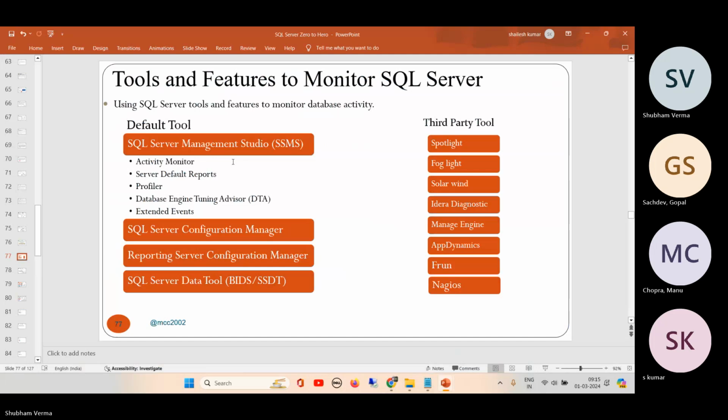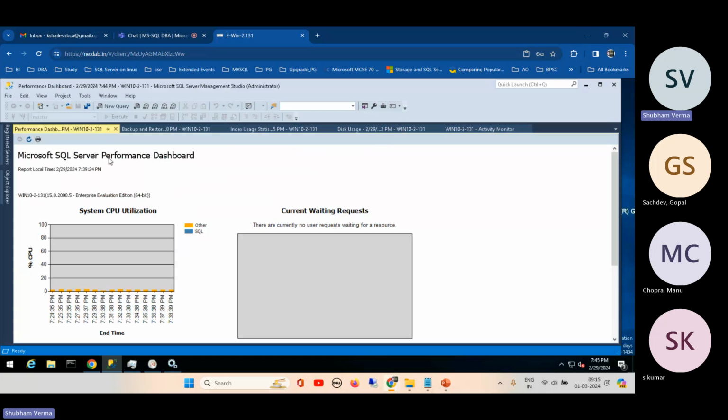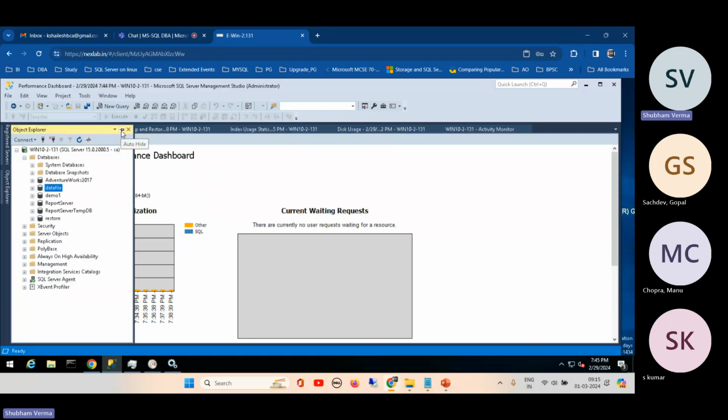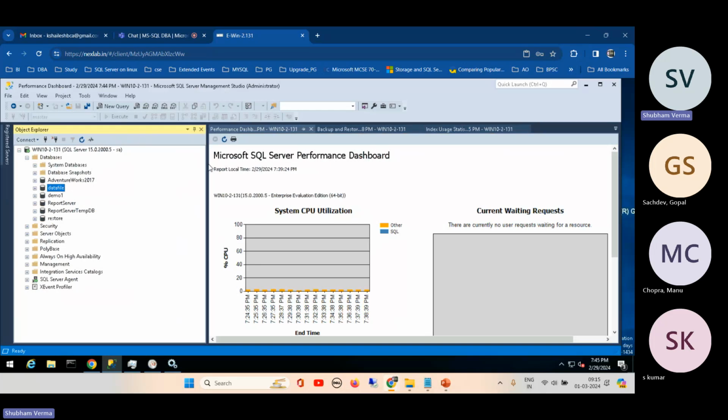So next we have the profiler. Okay. So profiler is a highly IO intensive GUI tool basically. And for this, the best practice is that we do not enable or open this profiler on a production server without any prior notice or approval, because it will slow down the whole server. It will be reading all the system while gathering the traces or data in the trace file.